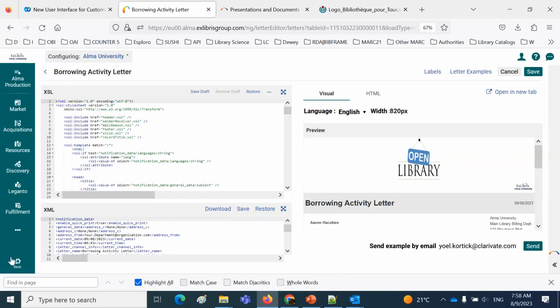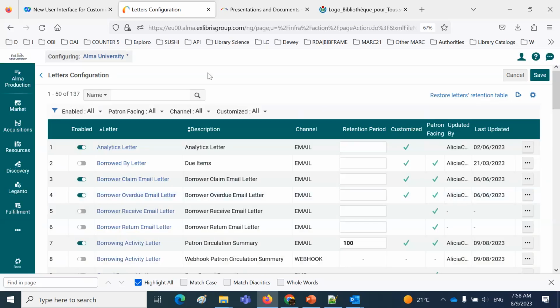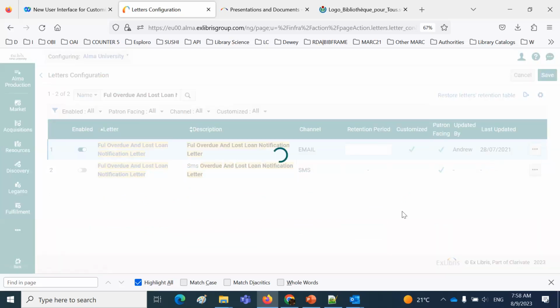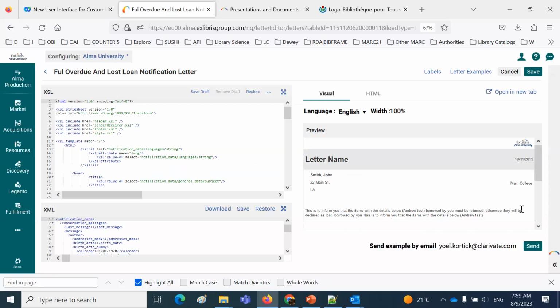Let's just look at one more example to confirm that it really did occur with all of them. We'll look at the fulfillment overdue and lost loan notification that we saw a moment ago. This one here. And edit. And here's the preview. And here it is on the right.